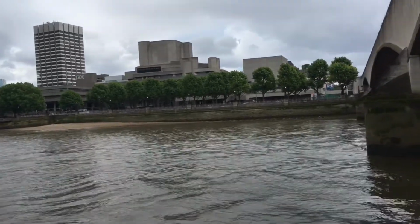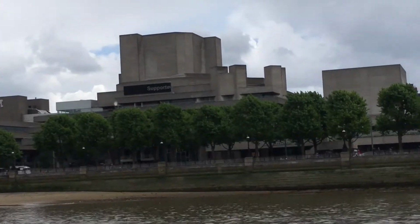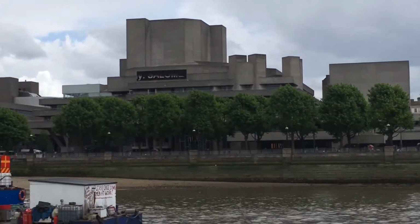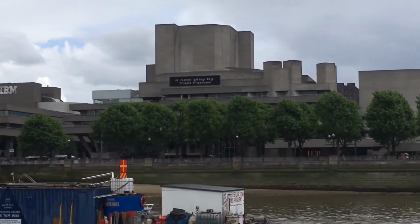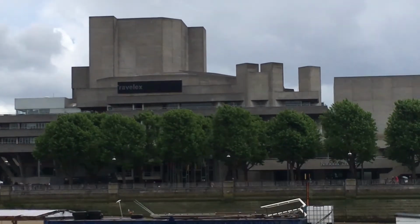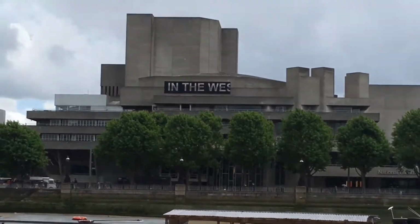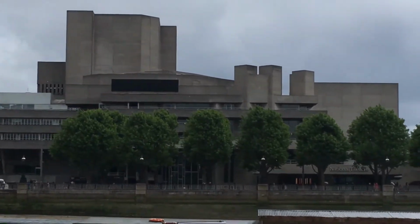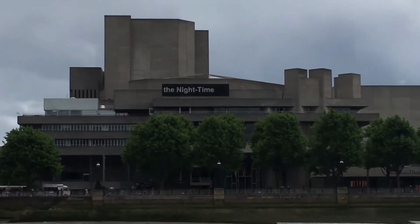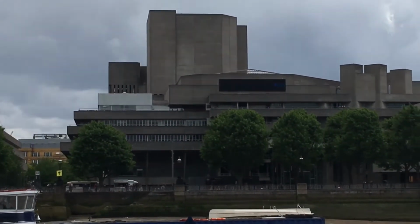Now Prince Charles, I don't know whether you know this, but Prince Charles is very interested in architecture, but he doesn't like that modern type there to your right, because when he first saw that building, he said it's a very clever way of disguising a nuclear power station in the centre of London. He also said it's probably the ugliest looking building that he's ever seen. And if anyone knows anything about ugliness, well then he does. He doesn't like those ugly buildings, and that's the National Theatre there to your left.